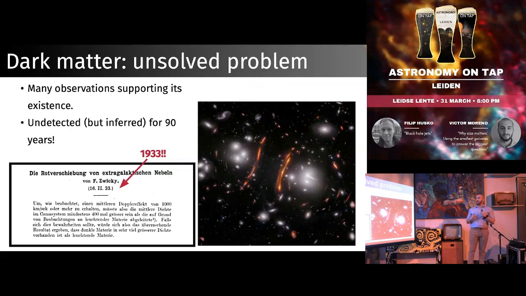And dark matter has been inferred, because it hasn't actually been directly detected in a lab, for 90 years. Right? So the first paper mentioning dark matter explicitly is by Swiss astronomer Zwicky, and this is from 1933. So it really is almost a century of knowing about dark matter, but we haven't actually detected it. So it's really one of the fundamental problems of modern science, both 20th century and 21st century science. But how do you actually constrain that which you cannot detect?